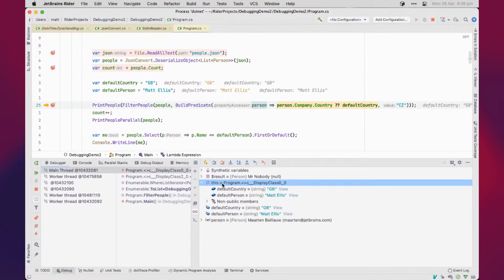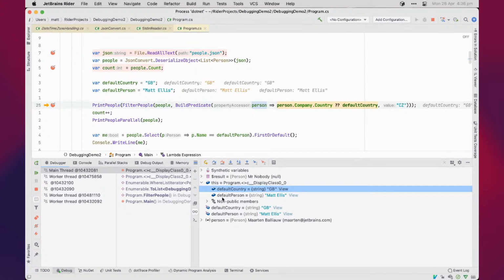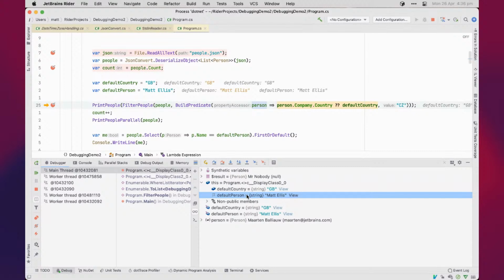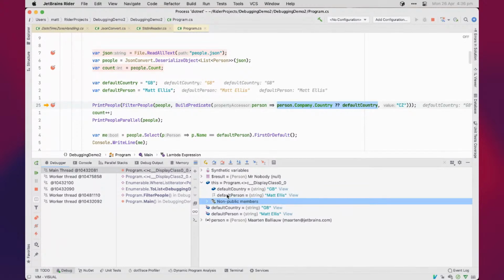So it's got all the data in there for the lambda itself. And you can see it echoes the values that are being used inside the lambda, and it's showing us actually that we've also captured extra data. This lambda doesn't include default person, but the class which holds the lambda does. It's a useful way to see some of the code that's being generated for you. It's also going to be useful for asynchronous code, the async state machines and stuff, which is quite fun.